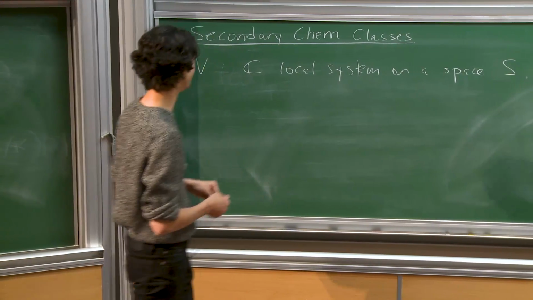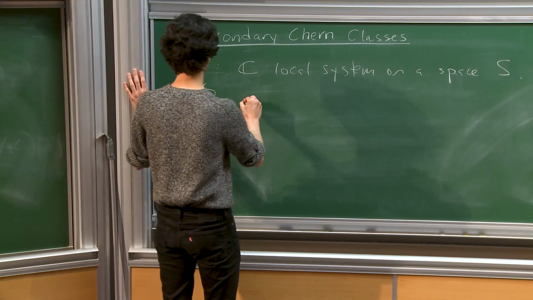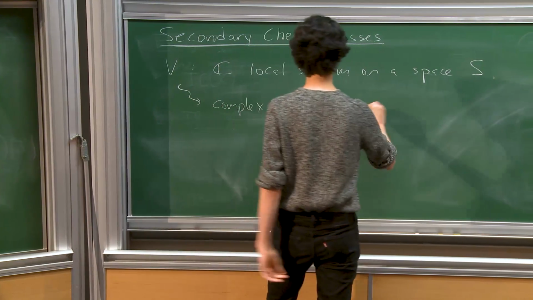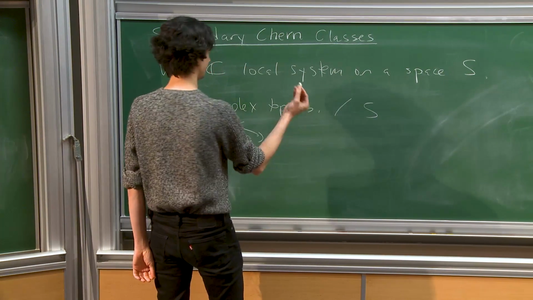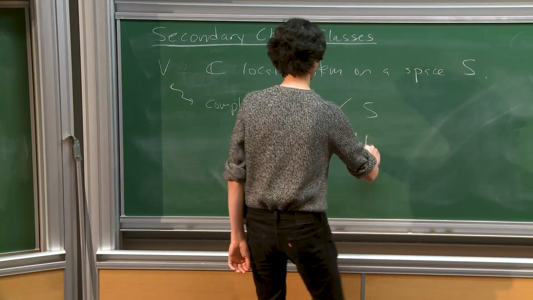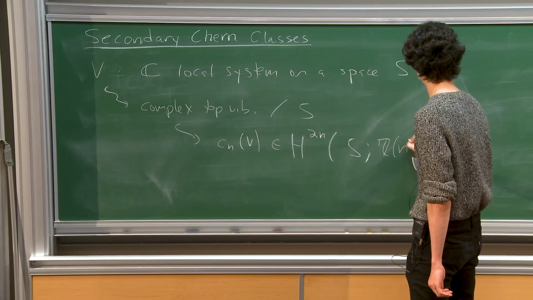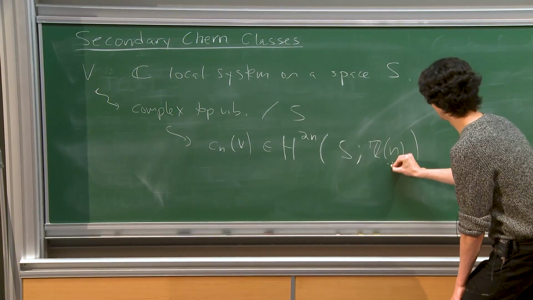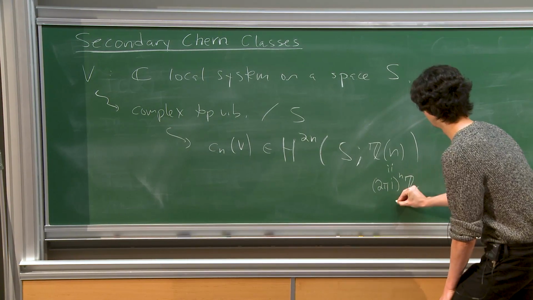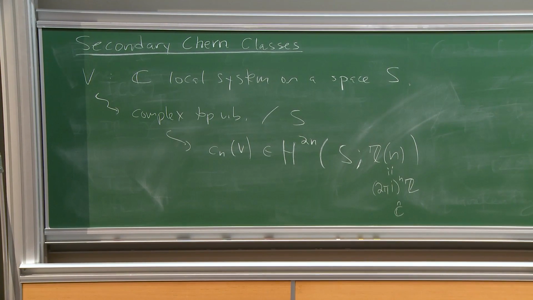Okay, complex local system. Then in particular, this yields a topological vector bundle, a complex topological vector bundle over S. And this has its classical Chern classes, c_n(V), for every natural number n, in the second cohomology of S. It's standard to take integer coefficients. Following Deligne, I'm going to introduce a slight twist. So this Z(n) is just, by definition, (2πi)^n times Z. It's an abelian group, sitting inside the complex numbers, but it's that particular copy of Z, so to speak.